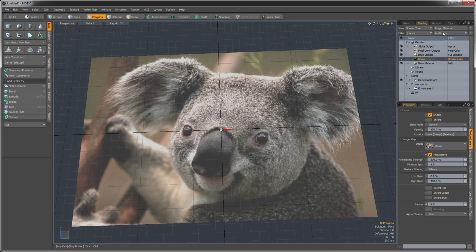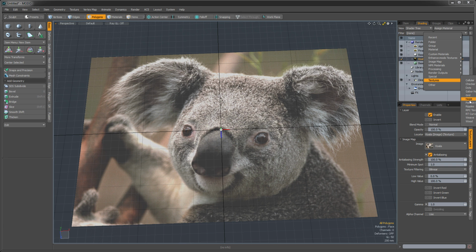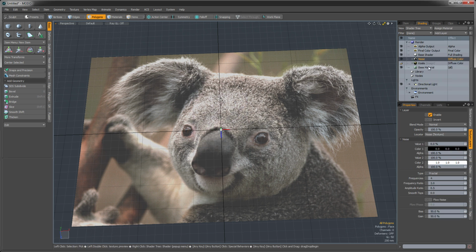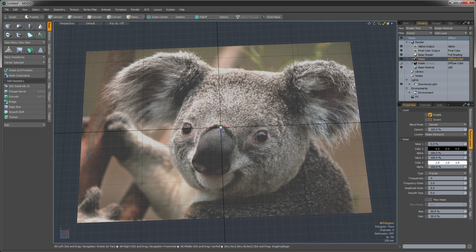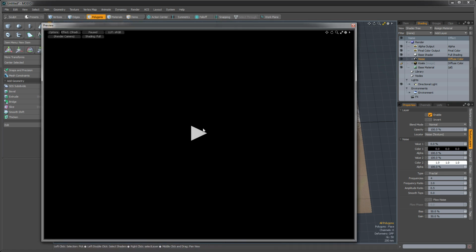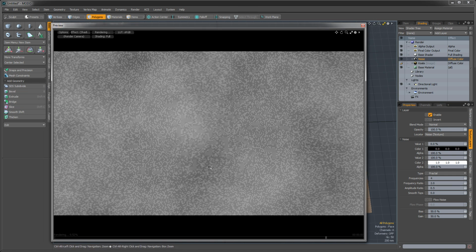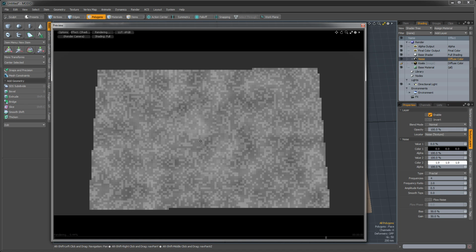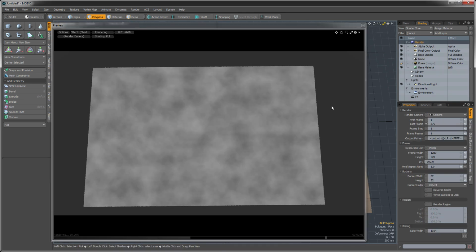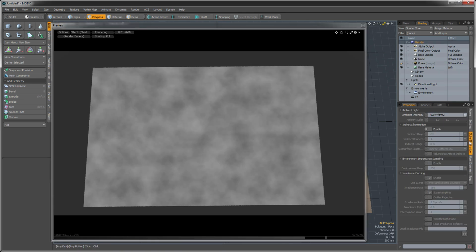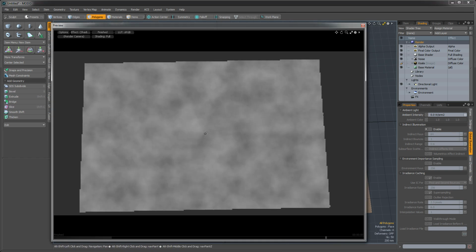So what I'm going to add here is I'm going to go into the procedural textures, and I'm just going to add a noise, a standard noise layer. And in order to actually see what's going on here, we want to open up a preview, because this is all sort of rendering effects. I want to make sure I've disabled global illumination just to make sure that preview is nice and fast to see all of this.